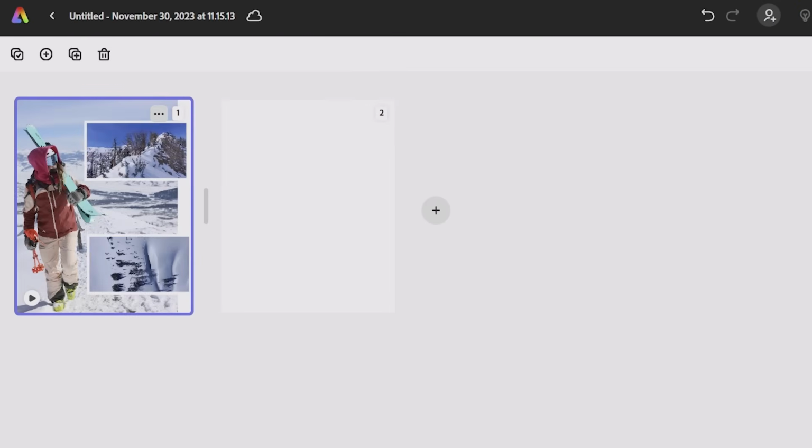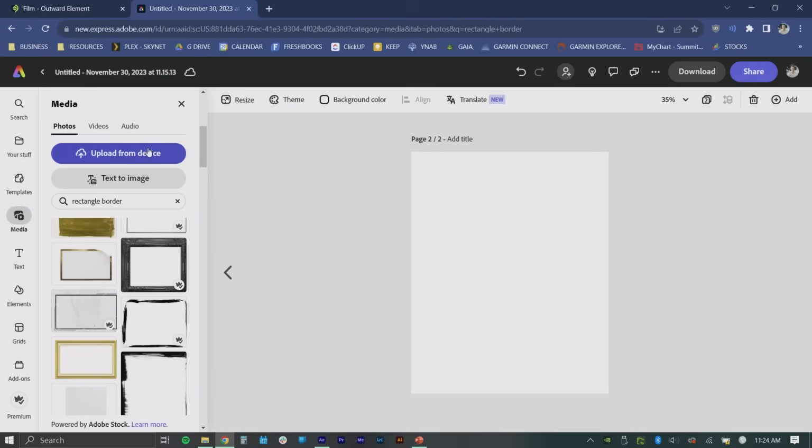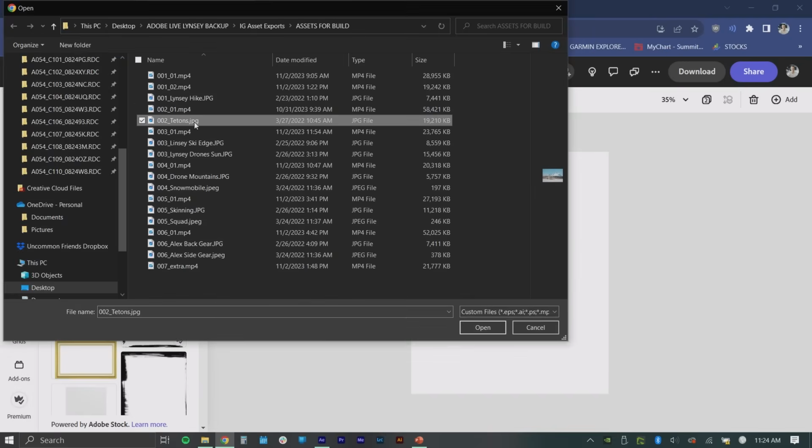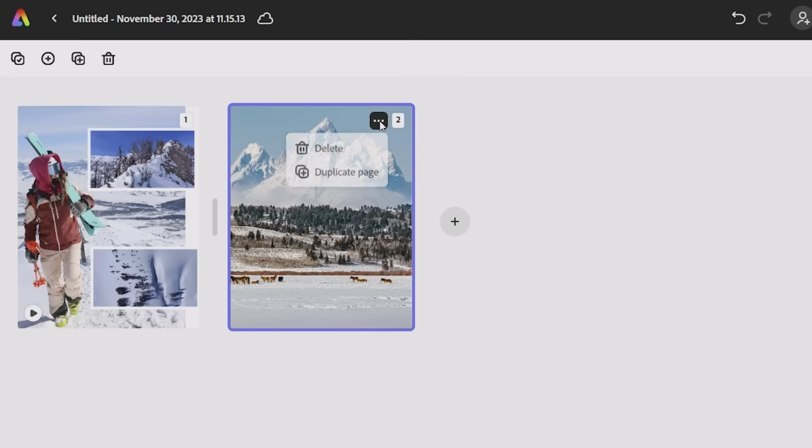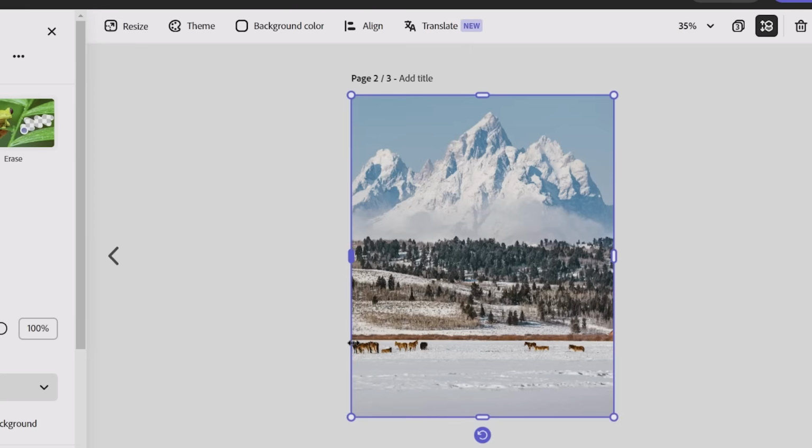We see our other pages here. Let's go to the second page. And we're gonna go ahead and bring in the image that you're gonna overlap. Let's say that's our background for slide two. And if I come up here, I can duplicate the page. Kind of that horse's head is where we cut stuff off.